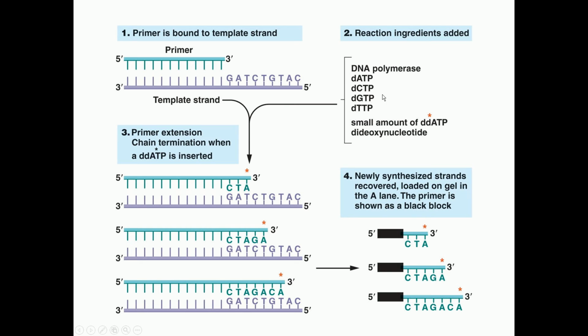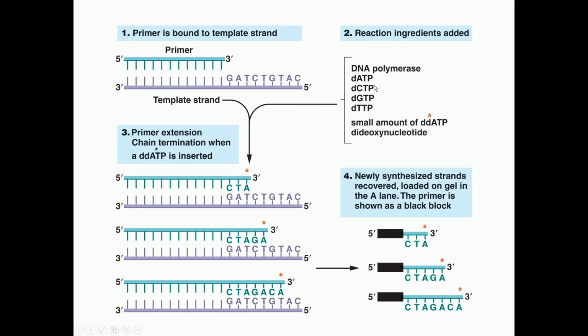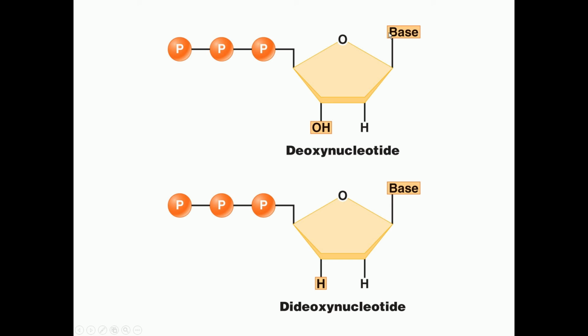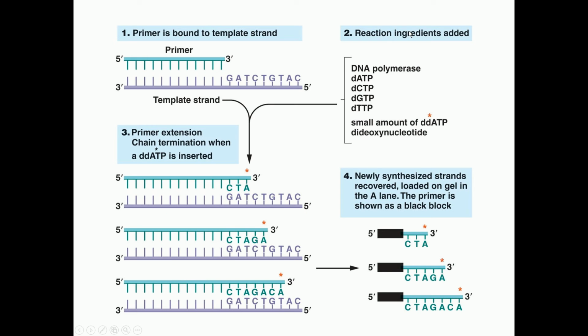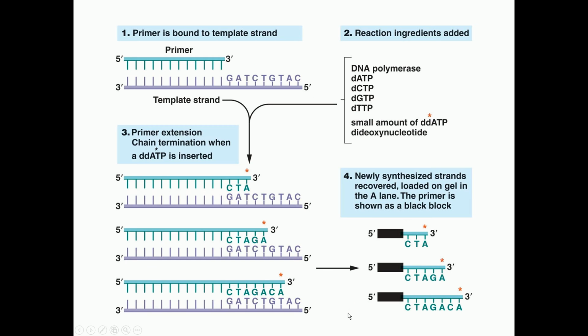There will be both kinds of nucleotides, deoxynucleotides and dideoxynucleotides. These are the deoxynucleotides, and remember that there will be 4 kinds, because here the base can be A, T, C or G. Similarly, dideoxynucleotides can be of 4 kinds, because whatever is attached here, if it is adenine, it will become dideoxyadenine. If it is thymine, it becomes dideoxythymine. So basically, what I am explaining right now is a conventional method.